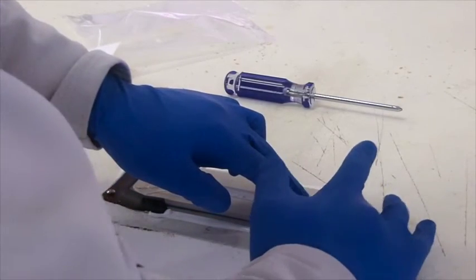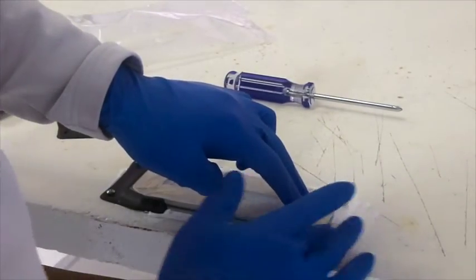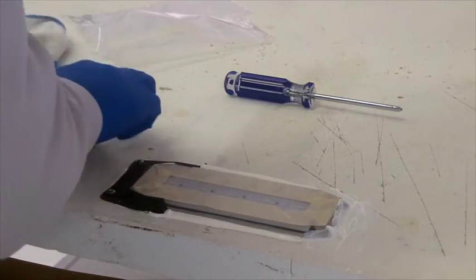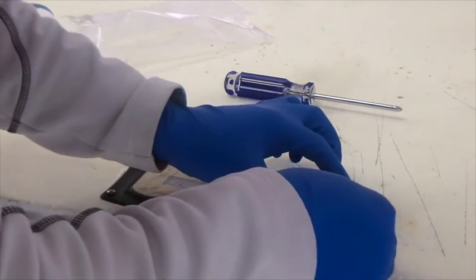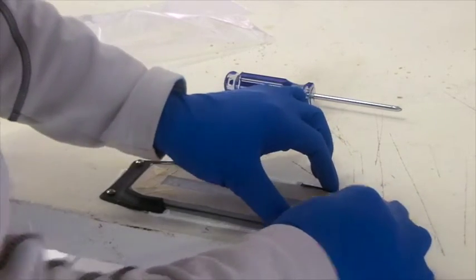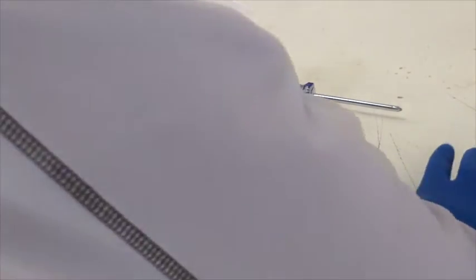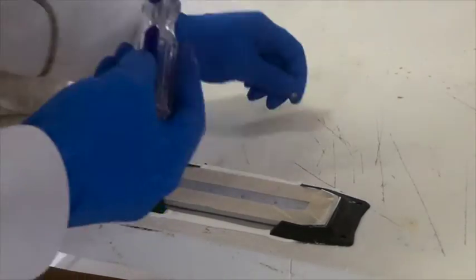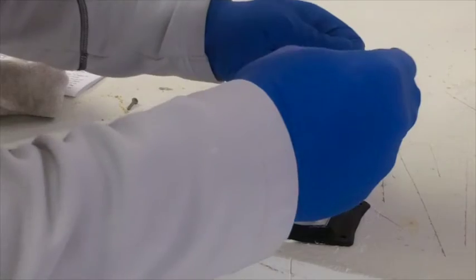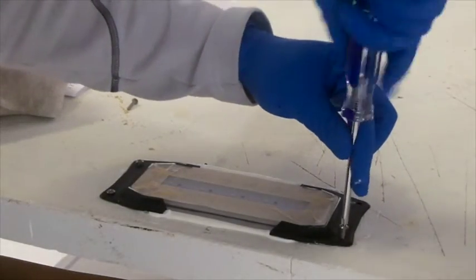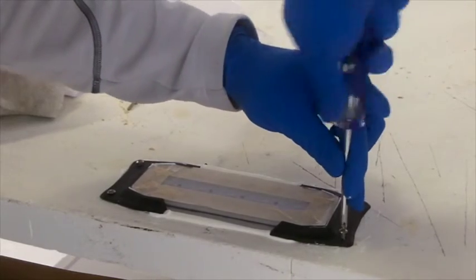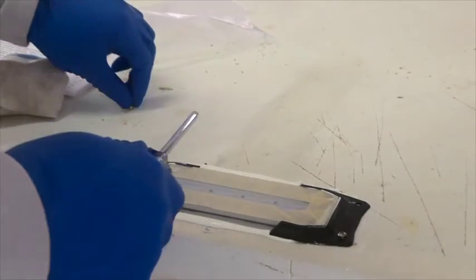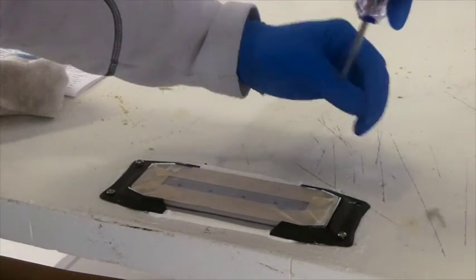You want to do the same thing on this side. Kind of spread out your sealant a little bit. There's a little bit more on this side, so it should be okay. Grab your clip. And that's what I was talking about earlier with that expansion joint. See how we're getting that little bit of sealant up around that. That's good. You want a little bit of cushion between the clip and the light. You'll notice the whole thing kind of is floating right now, which is exactly what you want.